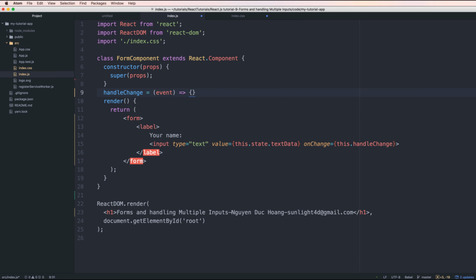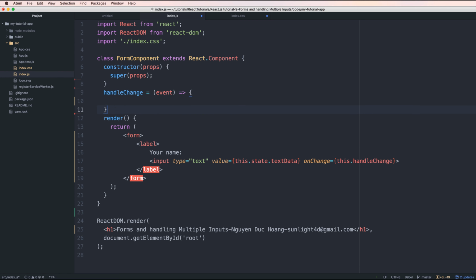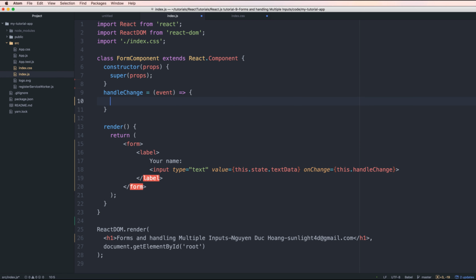So here it is an arrow function. On the left we have the argument event. The event contains the pointer to the object that called handleChange. When handleChange is called, it will set state.